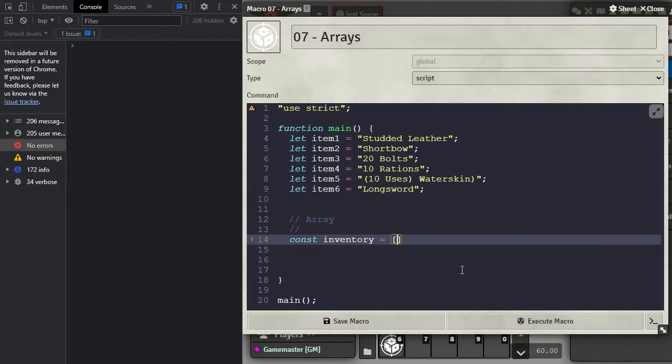How we separate the items within the array will be with a comma. So if we want to have studded leather here, we just do Control-C and paste that in here, do Control-V and do a comma. And then we could do our second item. And so on and so forth.